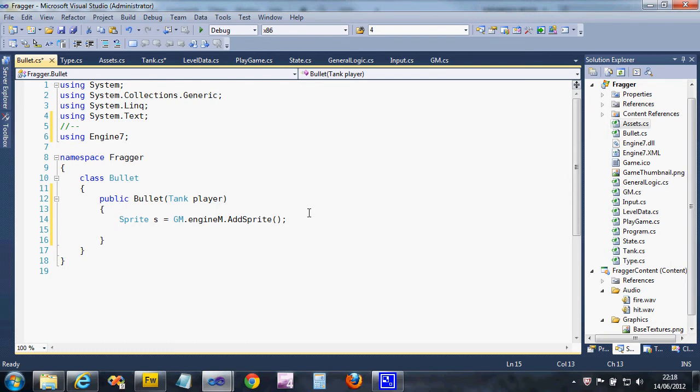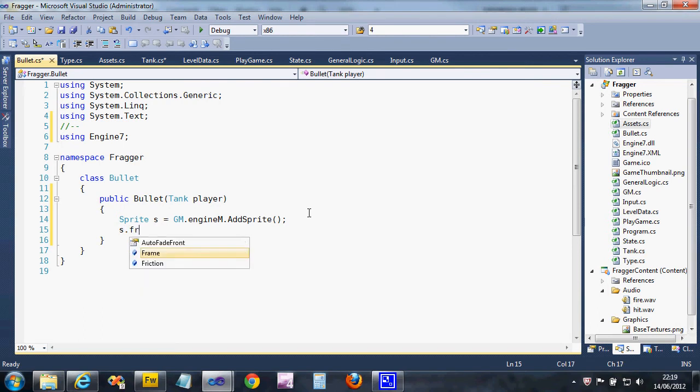Right, that is going to create a local variable. So when this bullet subroutine has ended, we won't be able to access it again. But for a bullet, we don't need to do any manual key movements or anything like that, like we do with a tank. With a tank, we've got to move the tank about with player input. But a bullet, once you set it off, the game engine and our code can mess about with that easily. So we just create a local one for this.